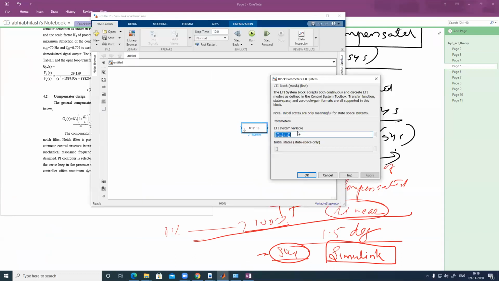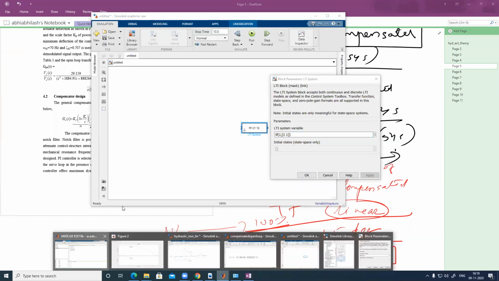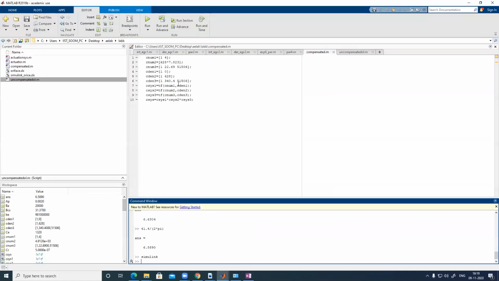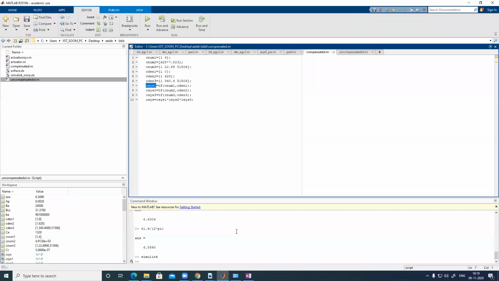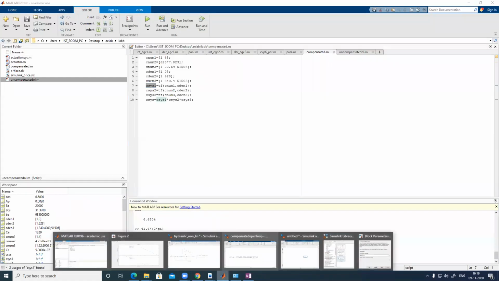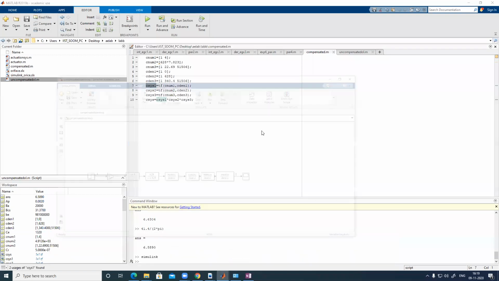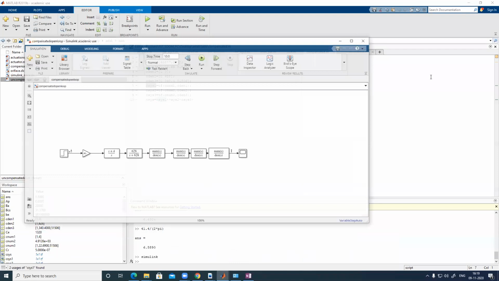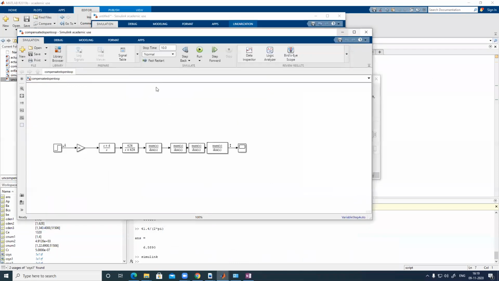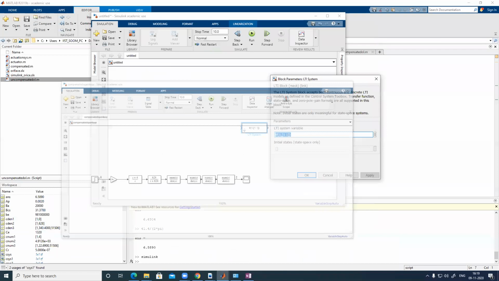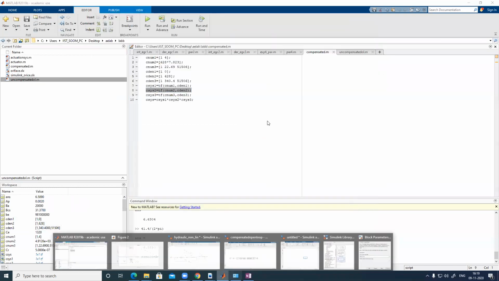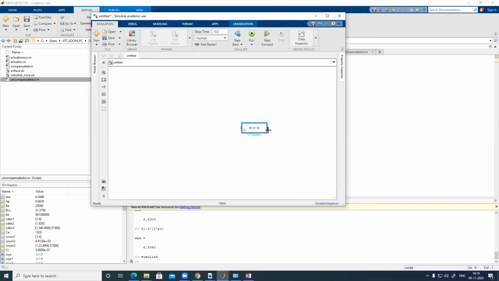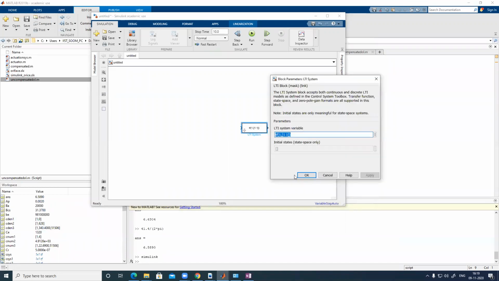I am using TF of this one now. So CSYS you can use there, because it is a TF function. This name you can directly use here: CSYS1, CSYS2, like that in the LTI system block. The LTI system is available in the Control System Toolbox, so you can directly enter here.